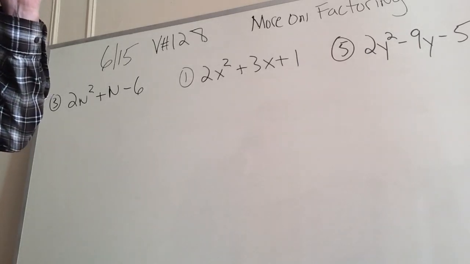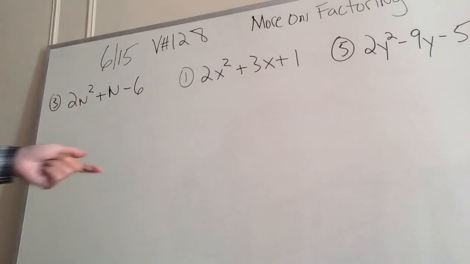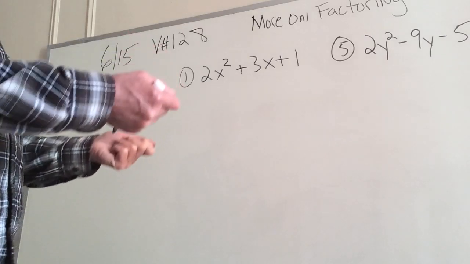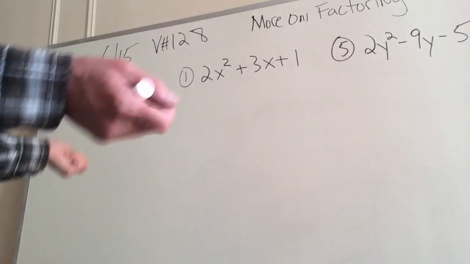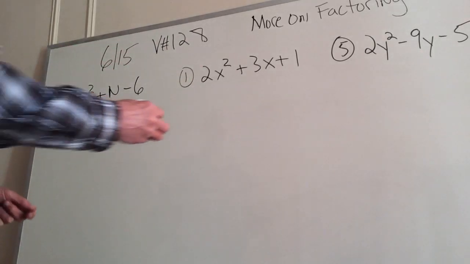It does require a little bit of practice, but once you get it down, again, like a lot of things in algebra, it's like riding a bicycle. Okay, so let's do the first one. I need to find the key. 2 times 1 is 2, so two numbers that multiply to 2 but add up to 3. Well, 2 times 1 is 2, 2 plus 1 is 3. So you see they kind of gave you a gift.